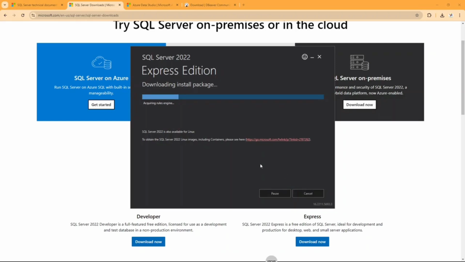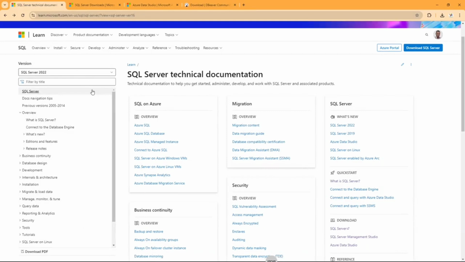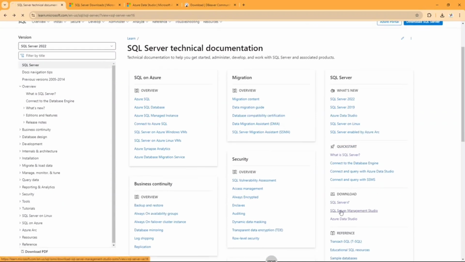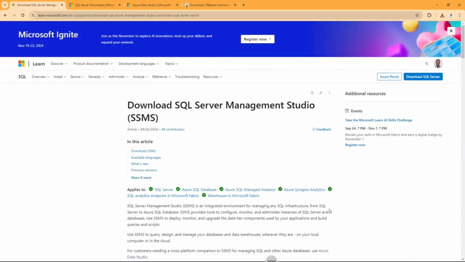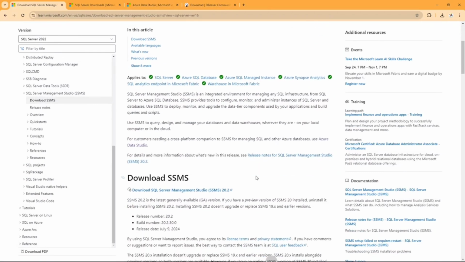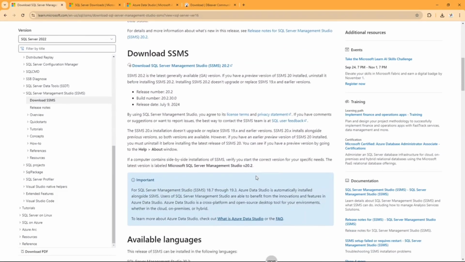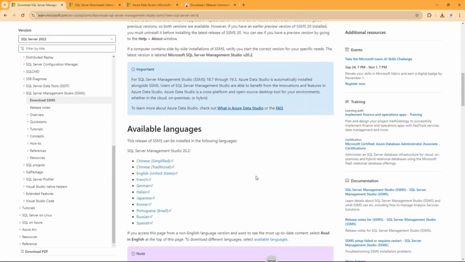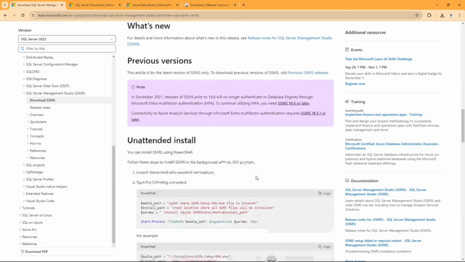But before you do that, while this is downloading, something else you need is a database. Okay, so we can create a database from scratch, or we can use one that has already been created for us. So if we go to any of those links, you should be able to see an option to download those databases from there. All right, so there's quick starts and so on and so forth.